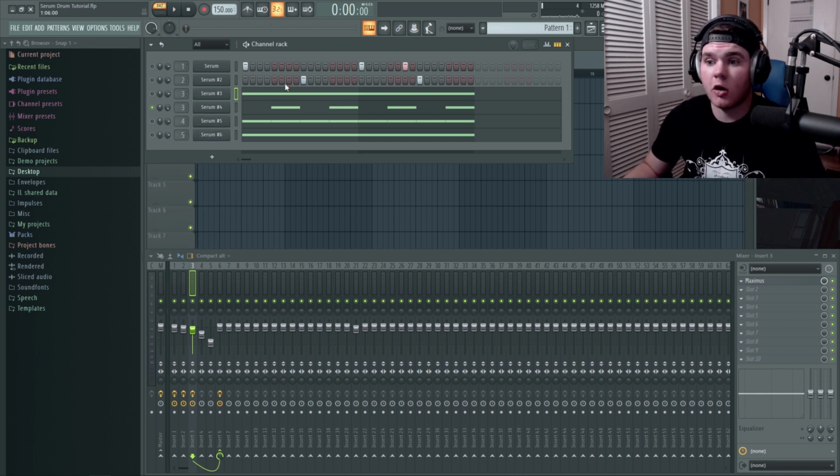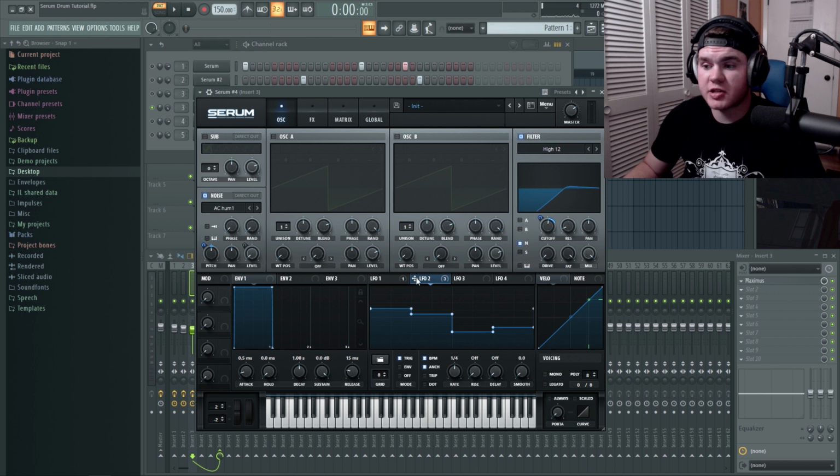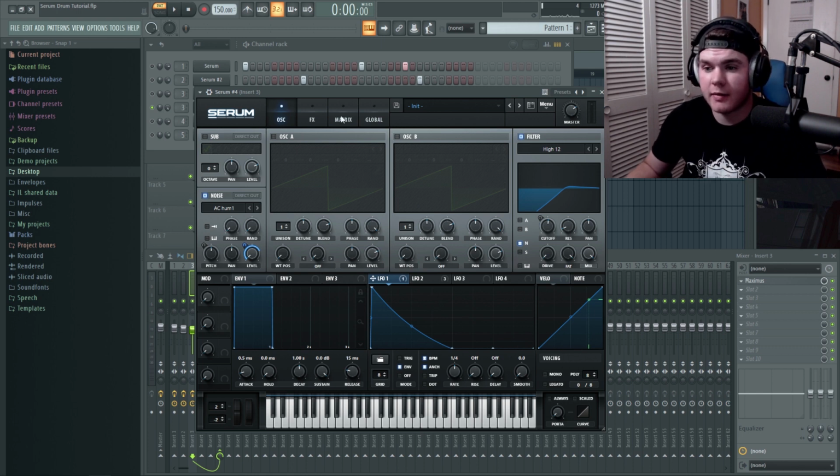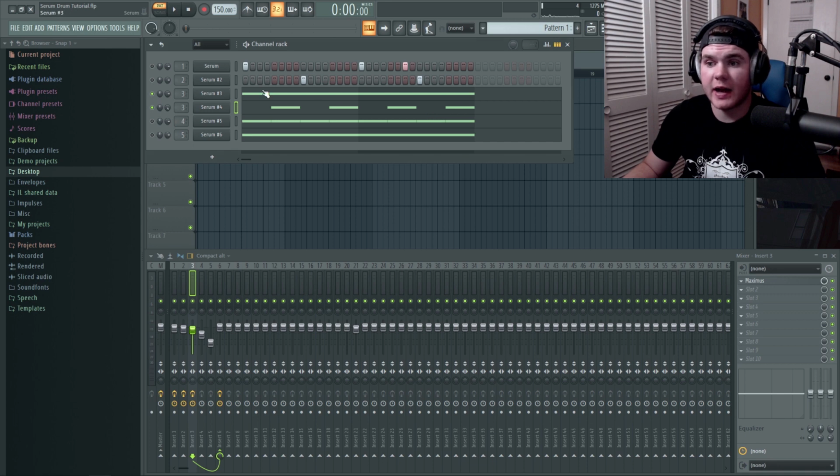Then I have this open hi-hat, which is, I cloned this hi-hat loop preset, and I just edited it a little bit. I edited LFO1 to look like this. So instead of just immediately cutting out, it holds a little bit longer and it's more open. It's more of an open hi-hat. And that's pretty much it. That's all I really did. Everything else stayed exactly the same, and it adds an open hi-hat on top of the other closed hi-hats.